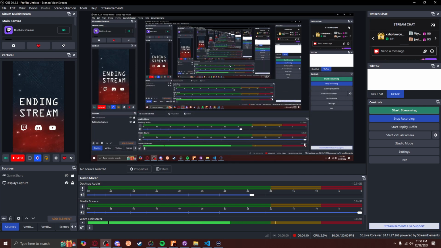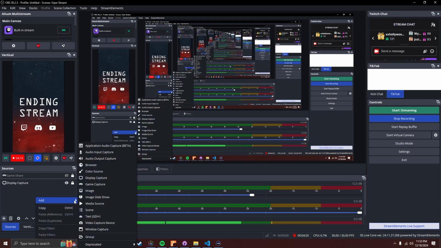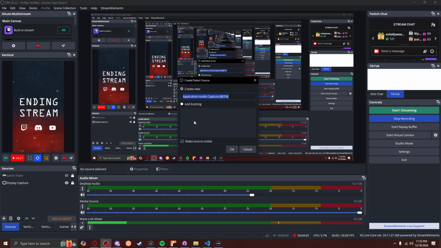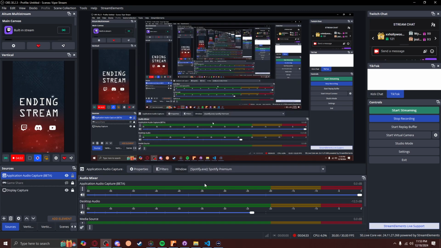So let's recap. What you want to do is you want to separate your Spotify from your game. And as we stated before, you have 2 different ways of doing this, either using a mixer, but if you do not have a mixer, you can use the application audio capture. And then from here, you want to add in your Spotify Premium, and that is added there.